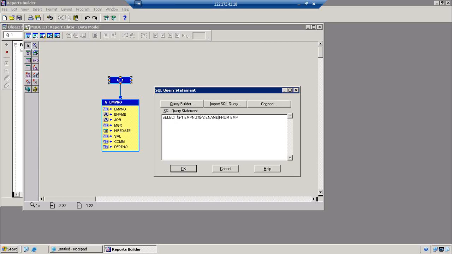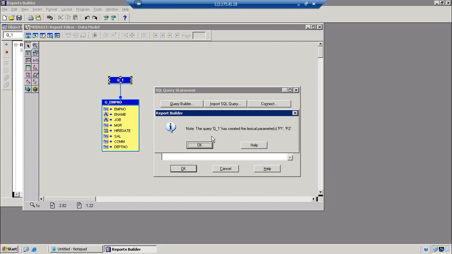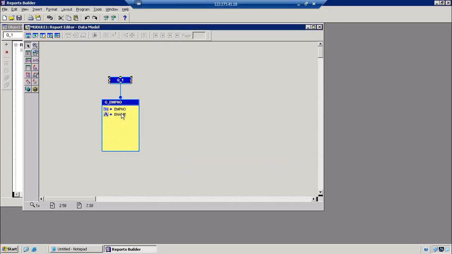Next, observe, I just want to define 2 parameters from the select clause. Let's check whether it is accepted or not. Yes, absolutely it is accepted. We have P1 and P2 as the lexical parameters in this query. Now click on OK. It shows us only 2 columns. If you want to retrieve all columns, then we can use emp.star. Along with these 2 columns, we also get all the columns from the table.